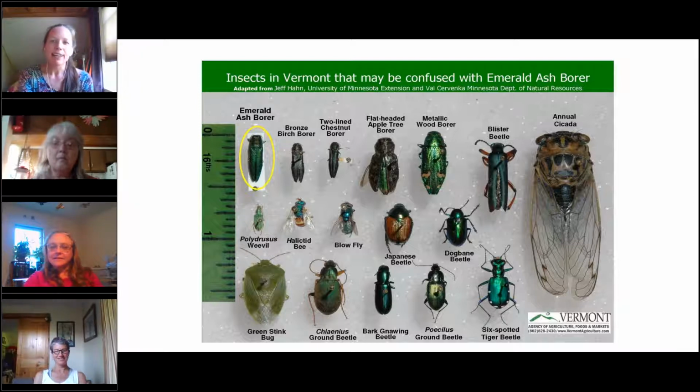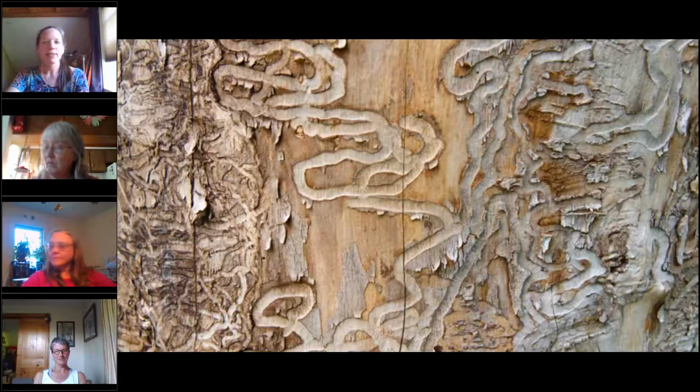What I've heard, and I don't speak from firsthand knowledge, is that the emerald ash borer beetle itself is actually quite hard to see. Even in a heavily infested area, you're not likely to have one land on your shoulder or something. It's really the larvae that do the damage to the tree and what we end up battling a little bit more. Here's the effects of the emerald ash borer larvae.